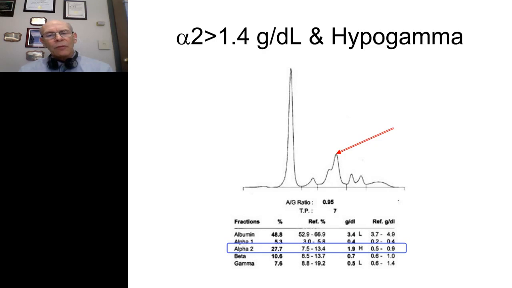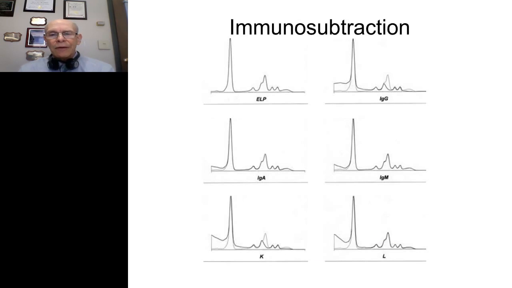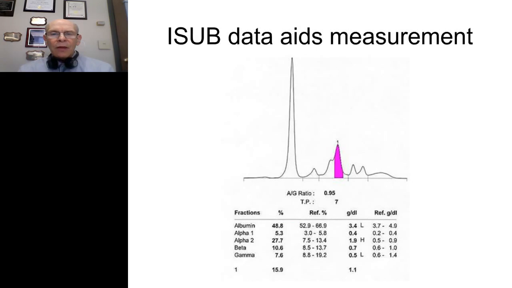It looks a little unusual. We performed an immunosubtraction, and now you are experts at immunosubtraction. And so you see that that band is subtracted out by IgG, not by A or M, and it is subtracted out by kappa. Here is a lighter line rather than the gray versus blue, and not by lambda. So this is an IgG kappa monoclonal paraprotein. The fact that we know where it's subtracted out helps us to determine where we should measure this band. And this way we were able to measure the band as 1.1 grams per deciliter and could follow it.